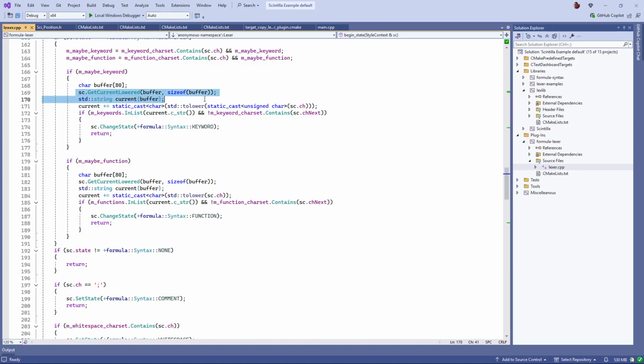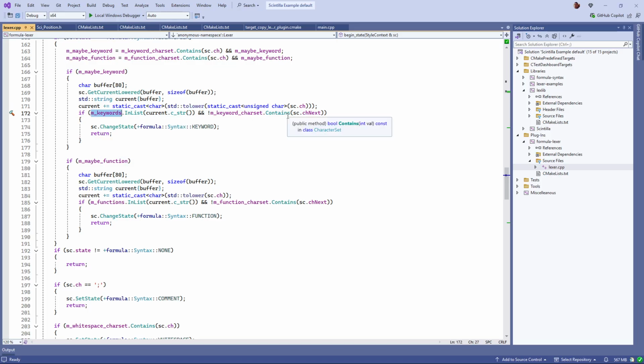The part that I've scanned so far doesn't contain the current character, so I have to append that on. And then I'm using their little word list class to look up the current text. In my case, my language is not case sensitive, so the keywords could be uppercase, lowercase, or mixed case. It wouldn't matter; I have to recognize them all as valid. So I'm using this get current lowered thing to get them as lowercase. And for the one character that I'm appending, I have to use CC type to convert it to lowercase to make sure everything's in lowercase. Look it up in the word list.